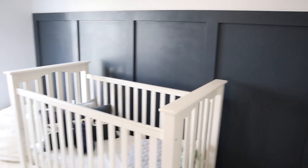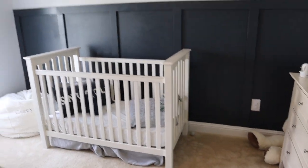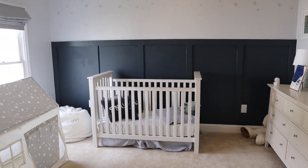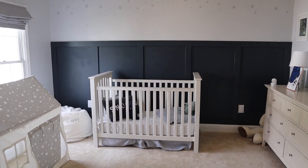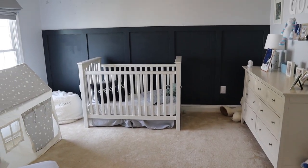And then one of the new additions to his room is this batten board wall, which our contractor made for us and then we painted. Honestly it could use a second coat, but I think it looks so nice as a feature wall. What I love about it is I hope it grows with him — so when we no longer have a crib there and it's a real bed, or he's an older boy, I think it'll still look good.